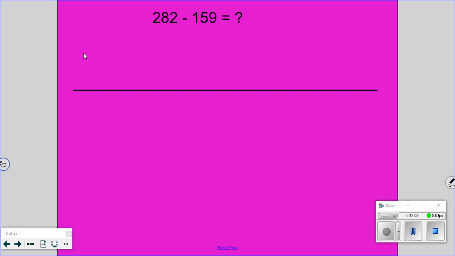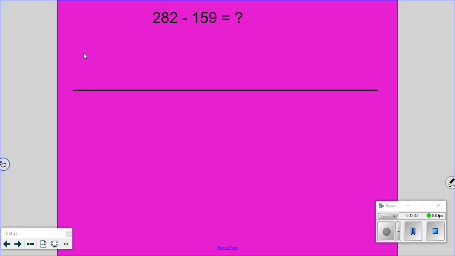You're close. So I want to help out Callie. She's really close. Avery, give her some other words to use. What is between 282 and 159? Close. We don't want to say what is. That's not quite what we're looking at. Ava, you want to help them out? The distance between 282 and 159.